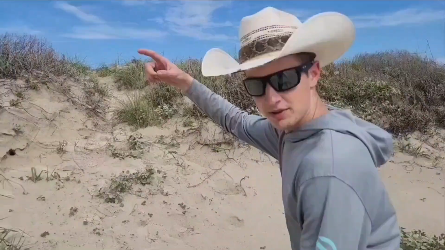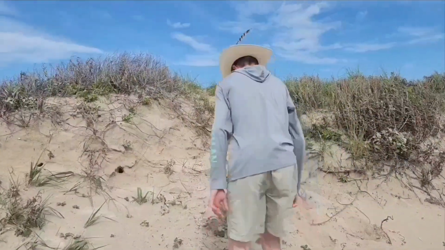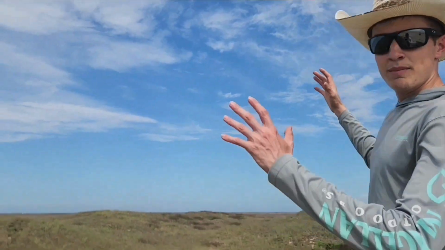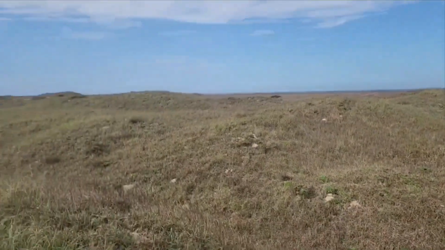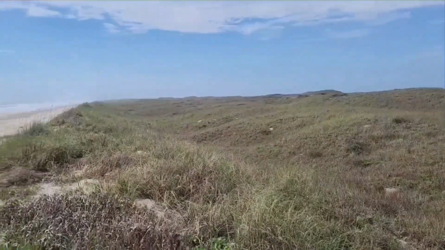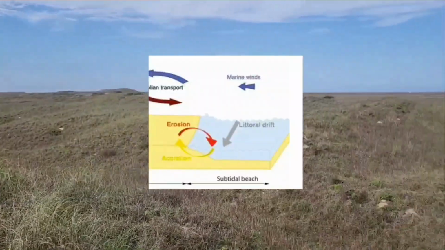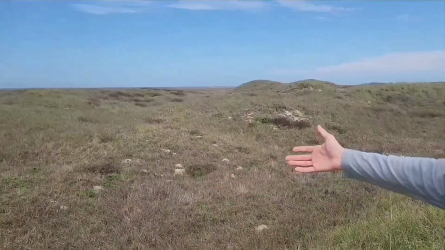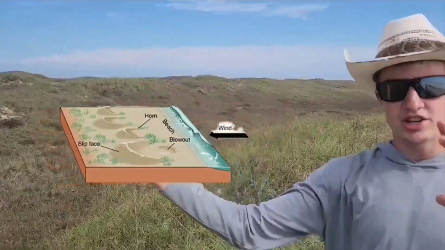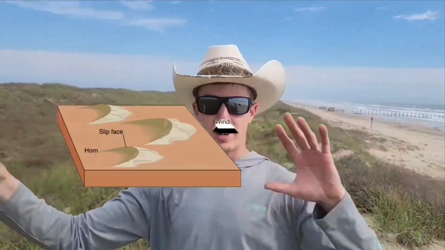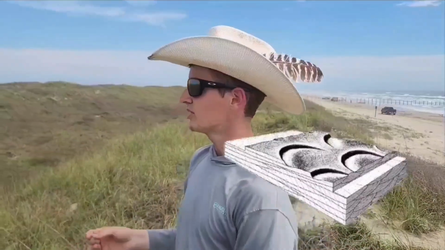Now, if we come up over the top of these dunes here, we can see out to the main part of this barrier island. Up in front of us are these marine dunes that we have caused by the ocean waves, and then these are the aeolian dunes. Basically, they're formed by the changing in the wind currents in the directions based off of the heat capacity of the water versus the heat capacity of the land. As one of them cools down and heats up differently, the wind direction will switch, and you'll get these neat dune formations with this cross-trough bedding.